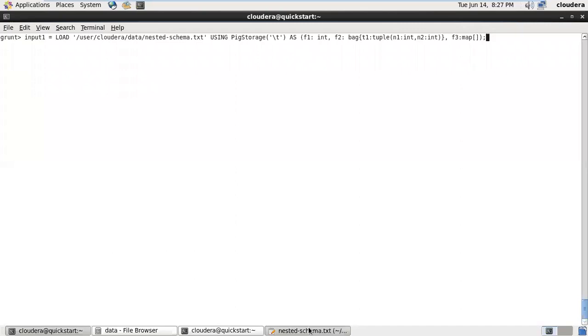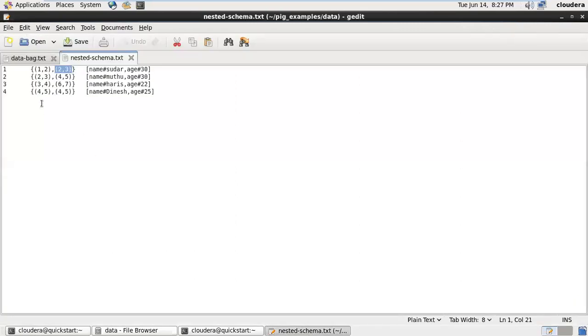So Shiva, generally, you never get your input files in these formats. Don't worry. Typically, you will never see this kind of input, but you will be aware of how to use complex data types also.